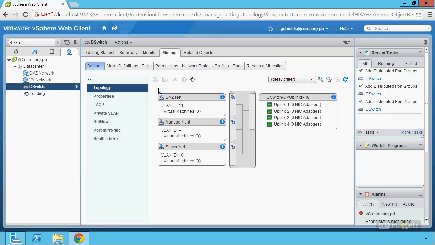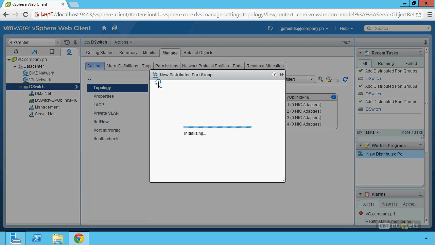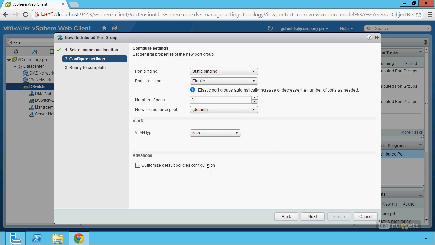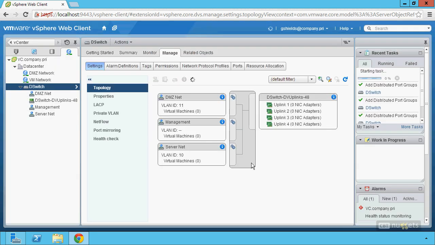And then lastly, we'll create one more here for our vMotion network. This one will be vMotion. Curiously, VMware actually changed how the spelling for vMotion worked. I don't know if you know this over the years. I think vMotion actually had a capital V for a period of time, and lately now it's a lowercase v and a capital M. I don't know, the marketing team, I guess, got a hold of it and needed to make it all pretty. So with the vMotion port group here, again, we're going to have IP addresses associated with those vMotion ports, and so the VLAN type here will also be none. Choose finish, and we're done.